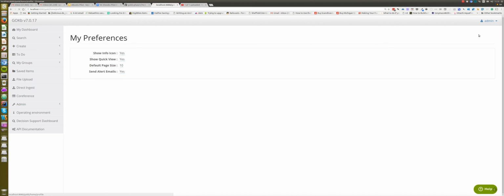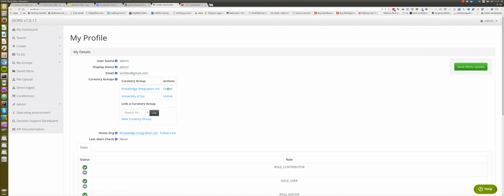During normal working, every night the system looks at what's changed, so it'll try and import any files that have been updated from the vendors and then go through and check everybody's profiles and send any emails. Obviously, in developing and testing, it's not ideal to wait 24 hours. So we've got this Send Alerts Update button here, which we might leave or we might take out when we really go live.